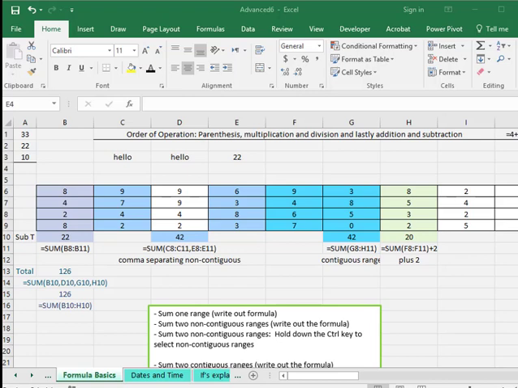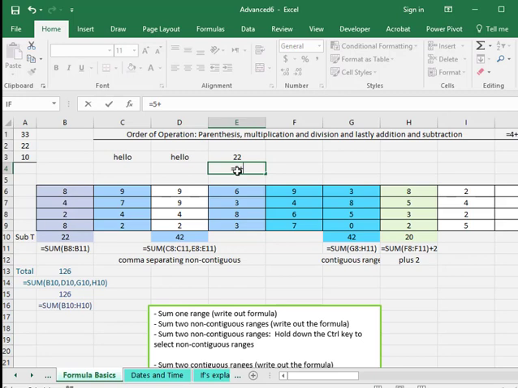If you have a blank area on your spreadsheet, I'd like you to try a few of these with me. So click on a blank area, put equals 5 plus 7. And then put enter. And you have 12.